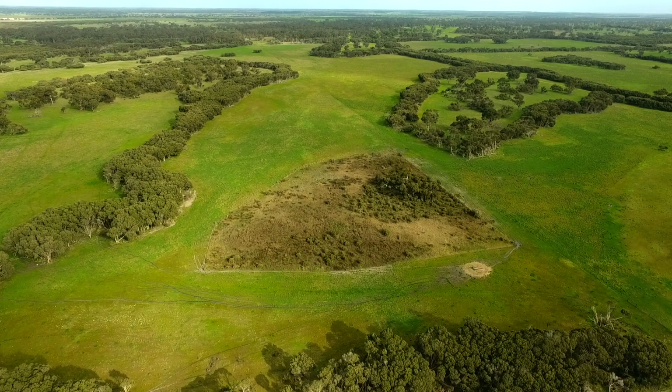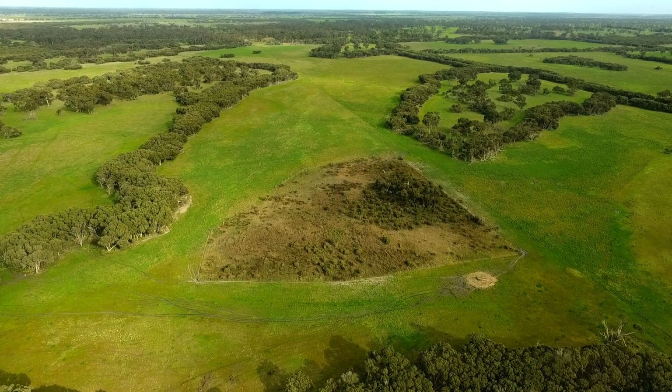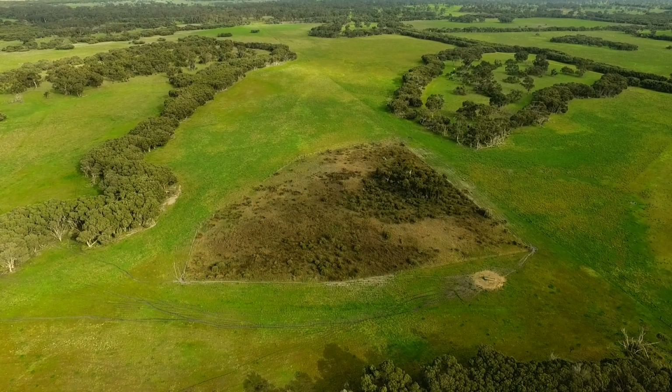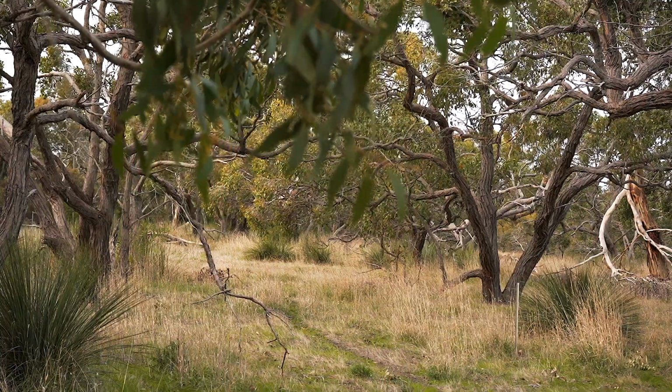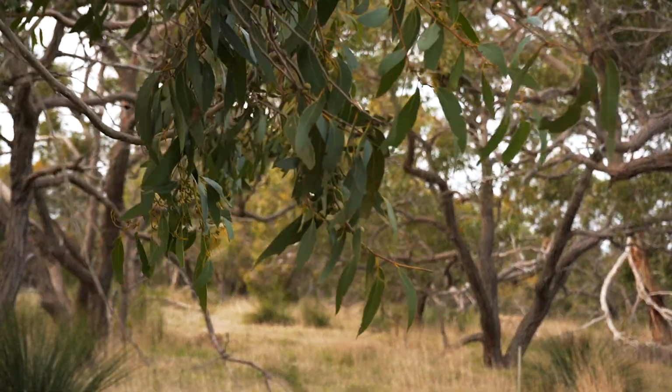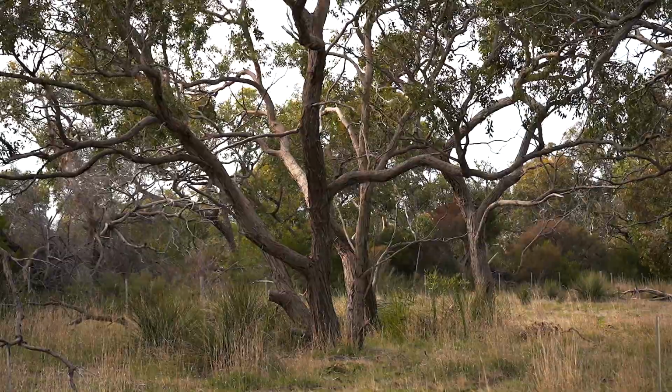Instead of revegetating, which is long and timely, it was a better idea to fence off the existing mature trees. I have fenced off, today it would be somewhere between 12 and 15% of the property, and left as remnant vegetation with no livestock grazing. I would recommend that people save remnant at all cost.